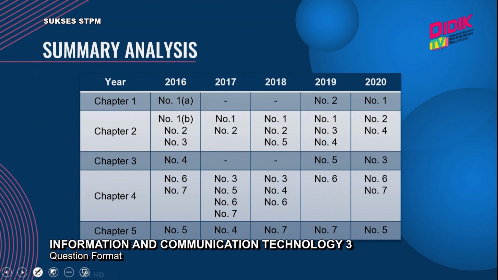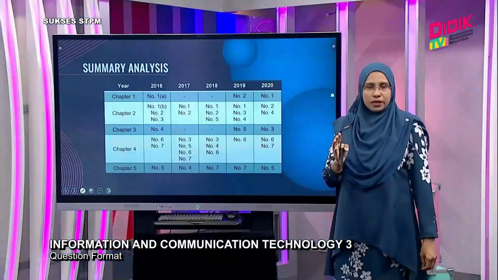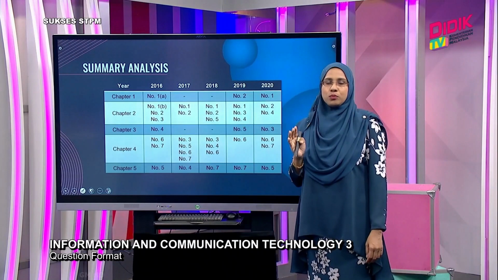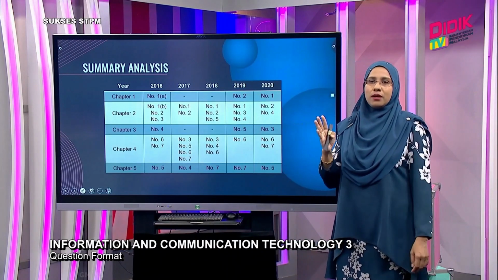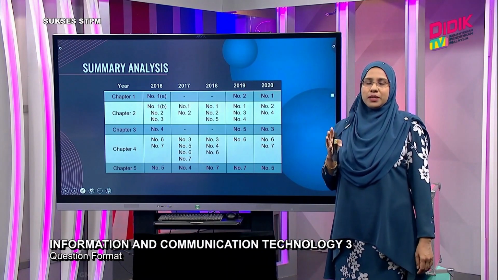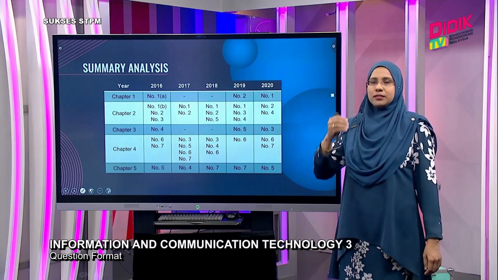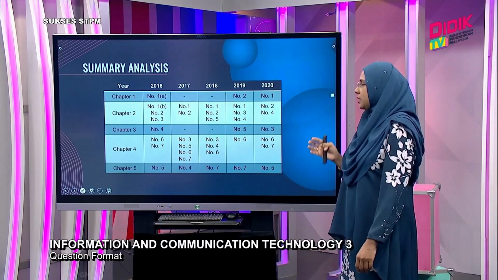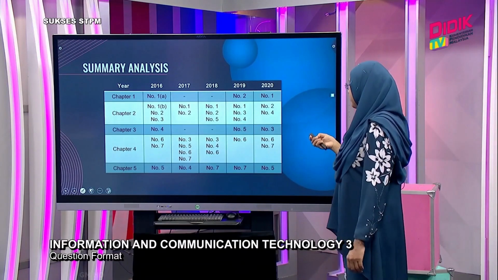Just now I showed you according to topics, so this one I put in summary. Let's look at the questions. Chapters 1, 2, 3, 4, and 5. Mostly all chapters will be tested. So no spotting; you cannot spot any question. You just read all the chapters, remember, and you analyze, synthesize, and apply all the concepts in the question. All right?